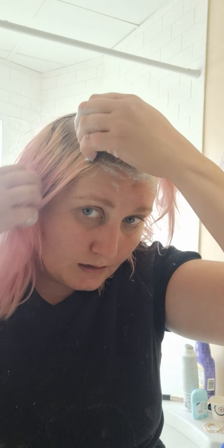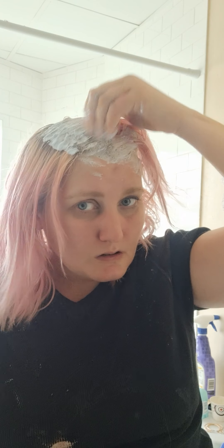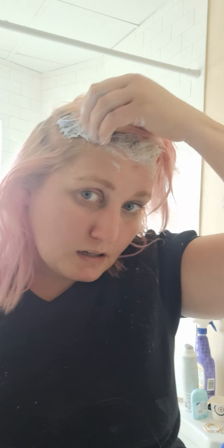Get them baby hairs up in there. You guys, I cannot decide — you know I'm indecisive. I cannot believe I have left my hair color the same for so long. Do you guys think I should do like the front pieces a different color? What should I do? Help me out. I was thinking just doing one side pink and the other side not.